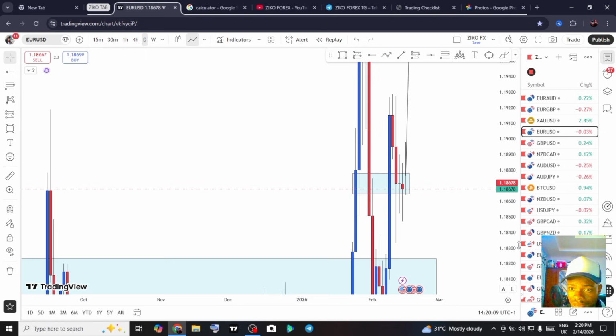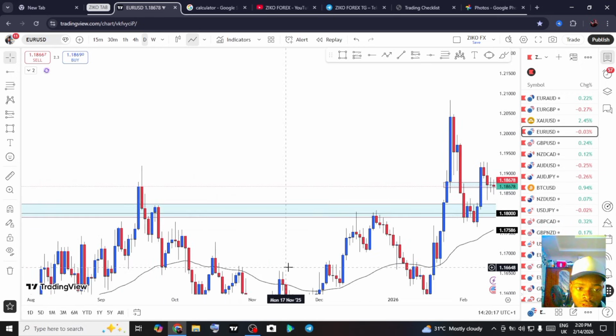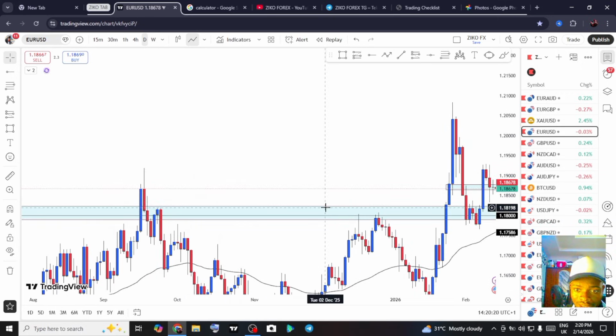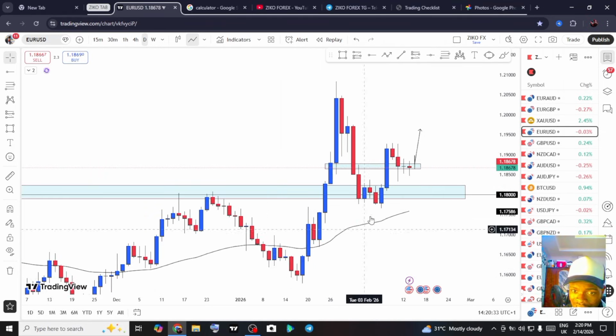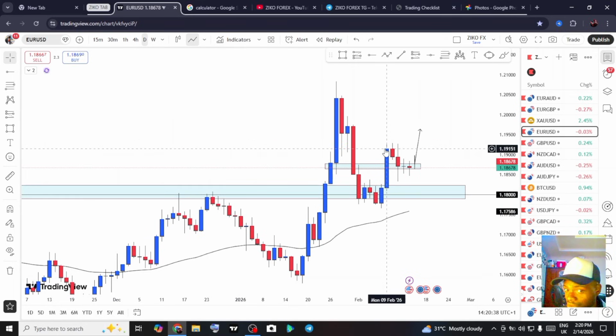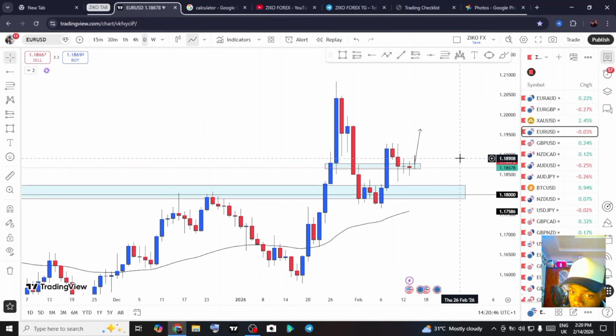All right, Euro USD is another pair. So let's see what we had on that pair. So Euro USD might not really be one of the best, but we are actually reacting from this. Let me show you from this structure point right here, right? Now this is not actually the previous structure point. The actual previous structure point is this one right here, right? So we have already reacted from that area. So right now we are actually reacting from this particular area. Now price has clearly rejected from this area because this is the main area of interest, and price bought up last week, right? Right now we are having a little bit of retracement and two dojis. It's very possible that price might continue buying this new week, right?